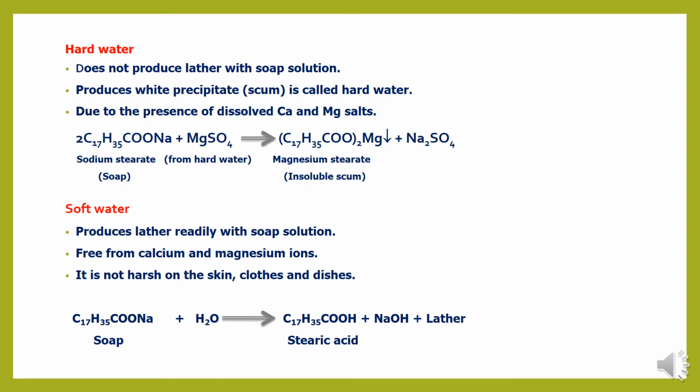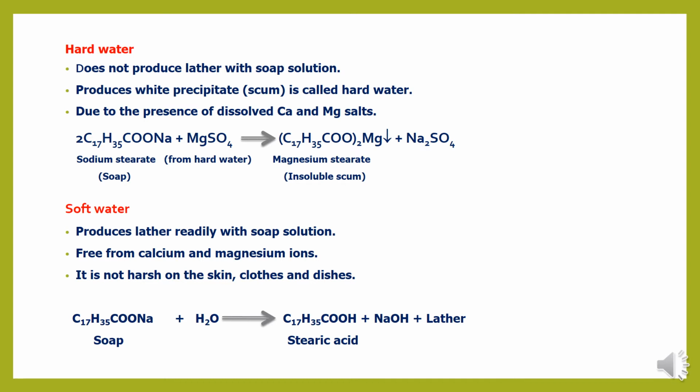I have shown you an equation between soap and hard water. Let us assume that the hard water contains salts like magnesium sulfate as represented here. We see the products are magnesium stearate and sodium sulfate. Magnesium stearate is a white precipitate and insoluble scum that is formed in the reaction.